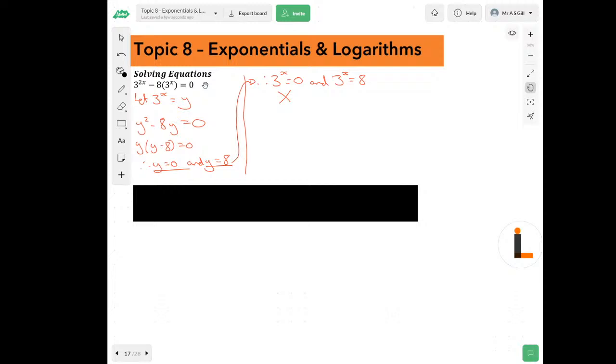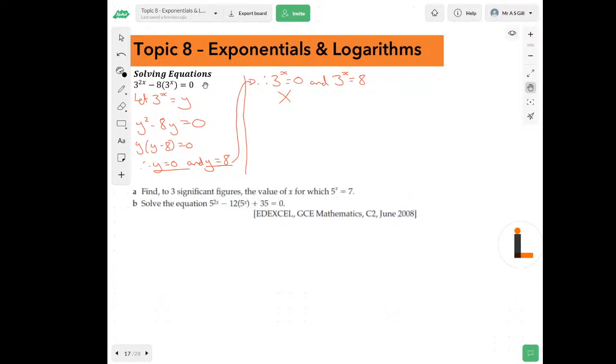For the right hand side, we then do what we've done previously, which is to take logs. So I'll give you a second just to work through that question and then I'll write up the answer to that one. And if you've done that, then I'll also reveal this question at the bottom here, which you can have a work through.